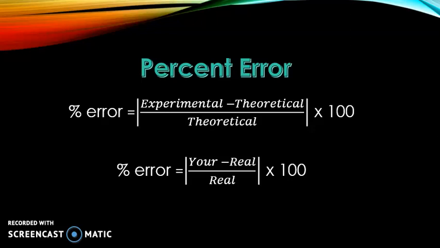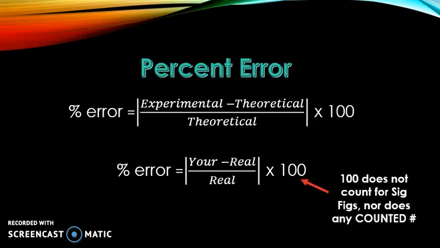Now, a couple of notes here, because we've been talking about a lot of other things as well, including significant figures. As far as significant figures are concerned, this 100 does not count towards significant figures. That's mostly because this 100 is a counted number, and any counted number has an infinite number of significant figures, so it will not affect your final answer.